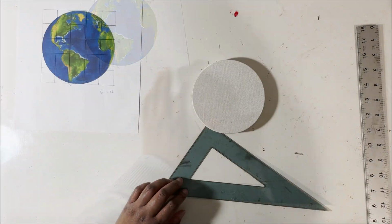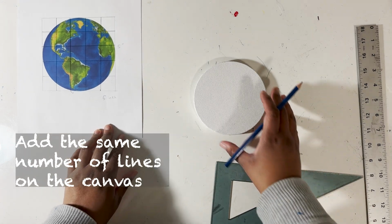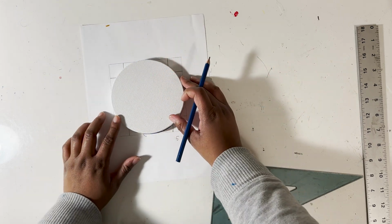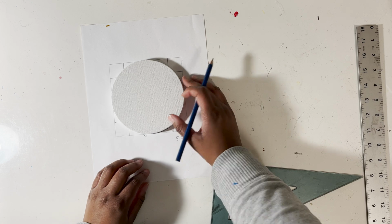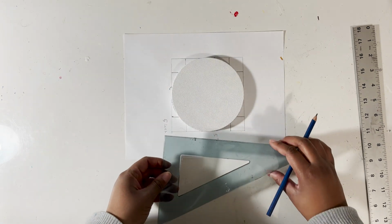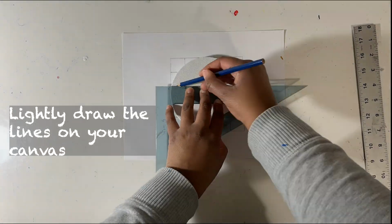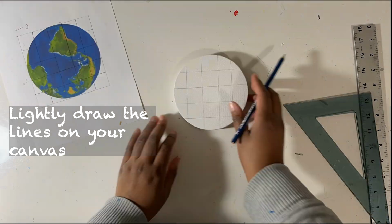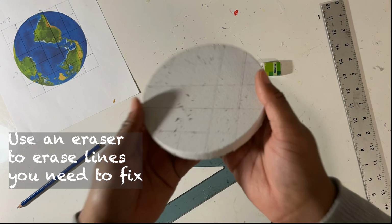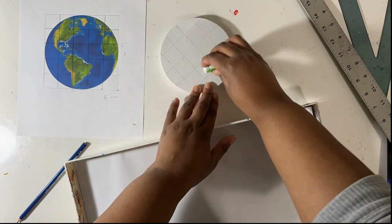Once you finish your grid system, we're going to copy over exactly how you did that on the paper onto your canvas. I'm doing a little cheat sheet to make sure everything lines up, because if I can find a quicker way to do something, I'm most likely going to take advantage of it. So I'm just going to place it on top of the image and see where the lines have ended up and just copy those over, because like I said, for me, it doesn't need to be 100% accurate, just well enough for the viewer to be able to identify what's going on in the image.